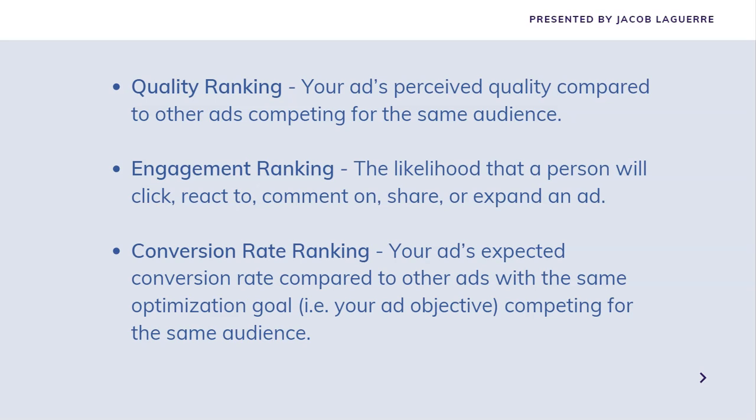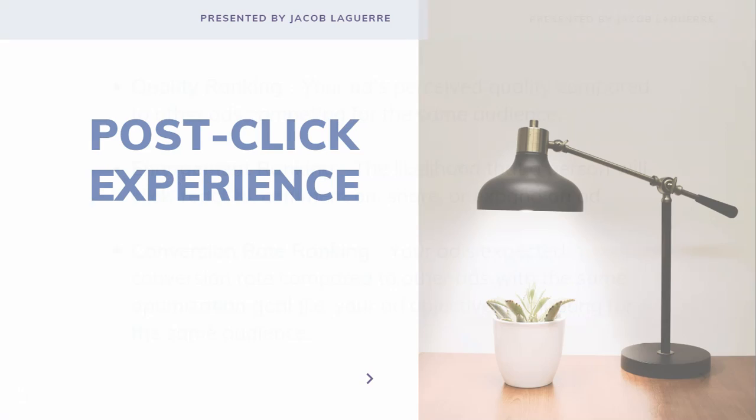So as I was saying before, these diagnostics are compared to similar ads that are competing for the same audience. So when you're looking at the diagnostics, you may see your ads are performing at average, above average, or below average, depending on the other people that are competing for that same audience.